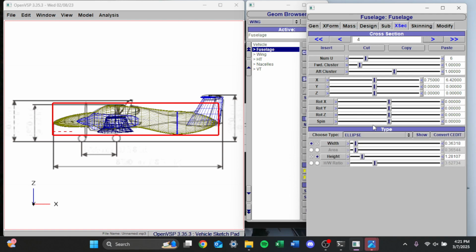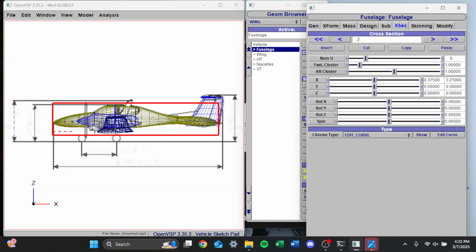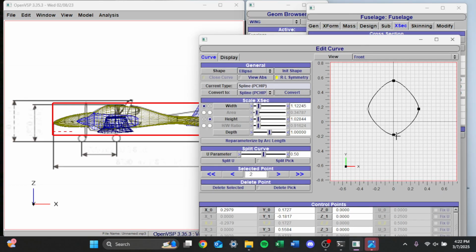This one in the back looks like we need to change the height a good bit and also move it up. Cool. And yeah, this looks pretty decent so far. We might need to adjust the fuselage here because I see it kind of goes up at that sharp angle here. Don't love that. So what we can do is just go back into here. Can actually just move this back down.